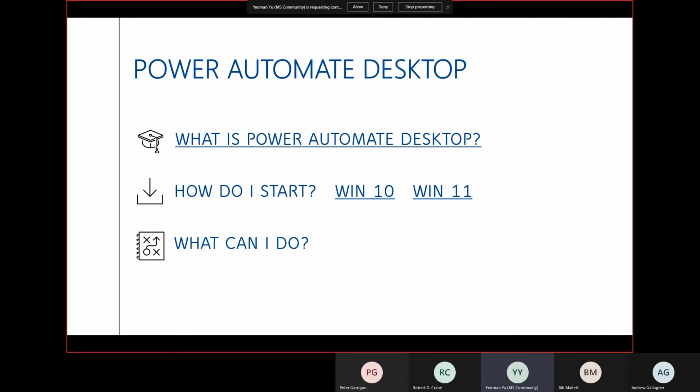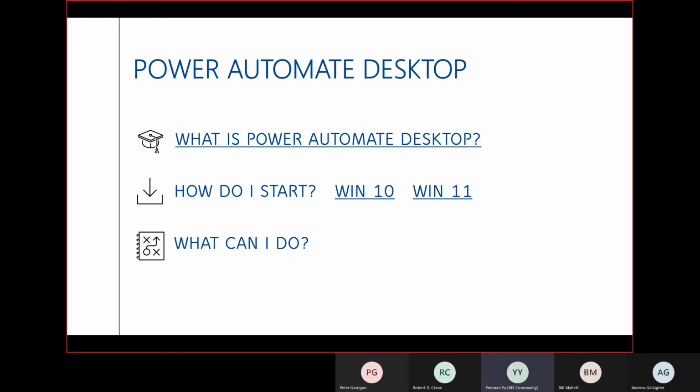So it's basically, if you know what Power Automate is in the cloud, where you can automate tasks between all your various services in the Power Platform, and so you can create different flows that can do things such as move things from a form to a SharePoint list, or from a SharePoint list into things like what we did with our drink orders app, as you can see in the previous webinar. There are many ways you can automate that actually on your desktop, i.e. your actual laptops, computers, that sort of thing.